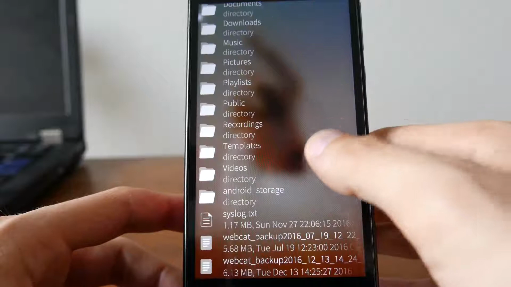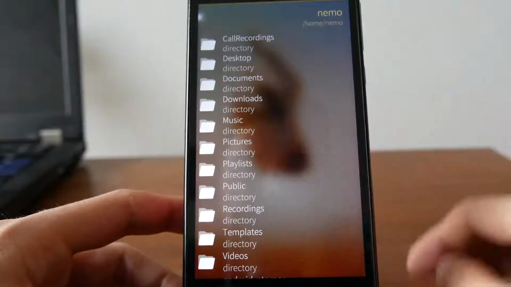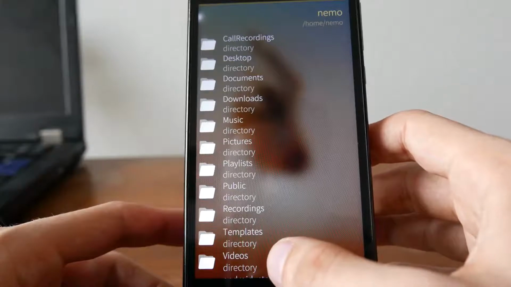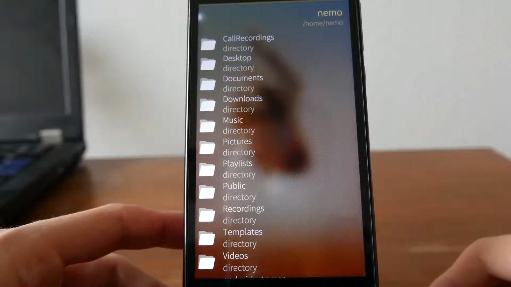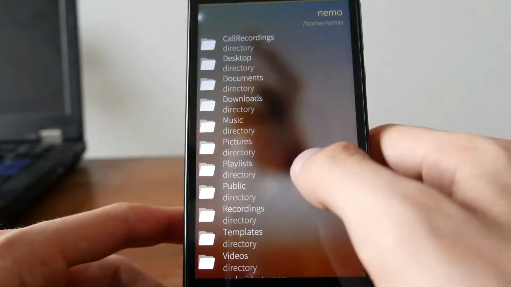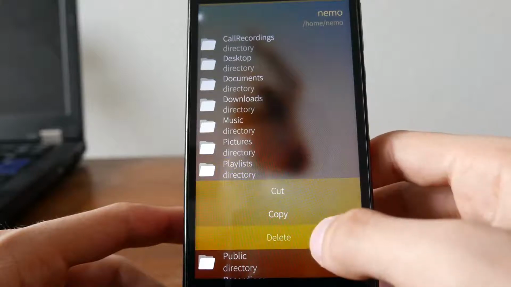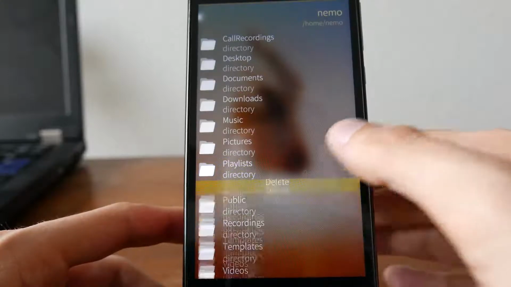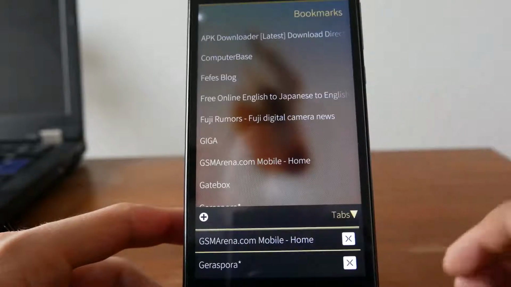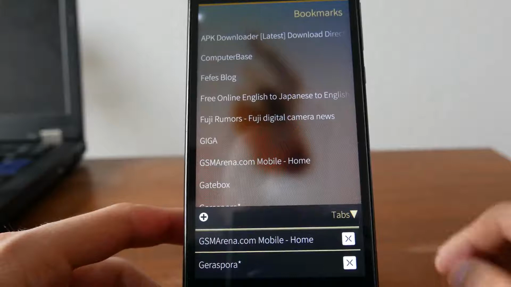So if you go to the file manager, as you can see, it will just simply let you see your files, and you can just simply open up the files. Of course, those files that are possible to open in the web browser, Webcat itself, it will just simply load them. Other files will be loaded externally. Of course, you have the option to just simply cut, copy and paste, or delete as well, folders, for example, or files. And yeah, this is a nice feature in the file manager.